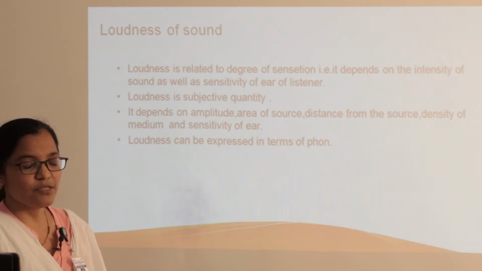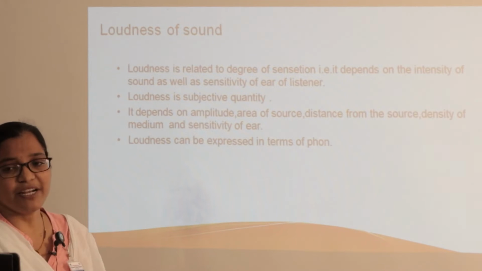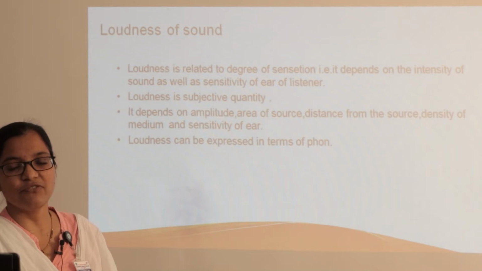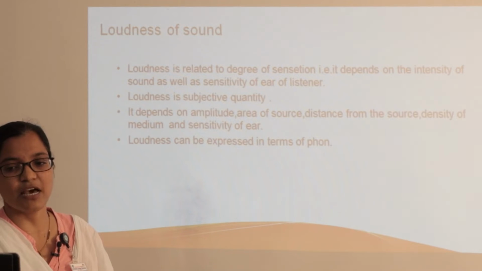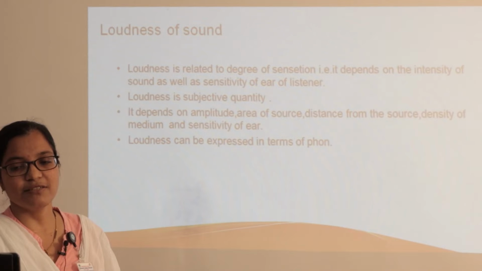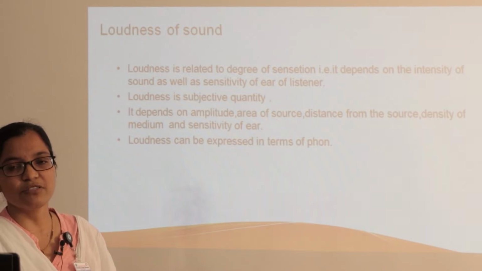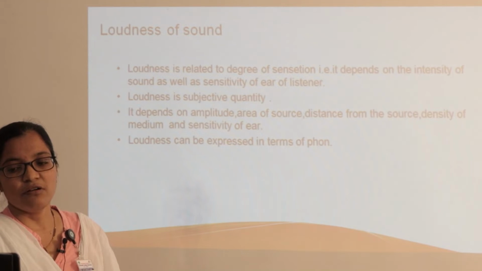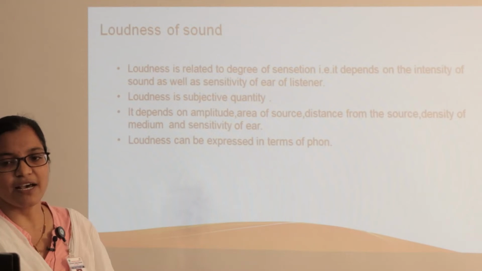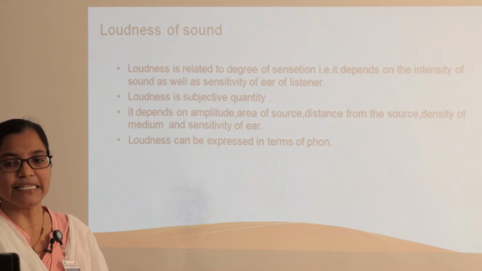Then we are going to express the intensity in terms of intensity level, as we are having a very wide range of intensity. As we have seen, intensity varies from 10 raised to minus 16 watt per centimeter square to 10 raised to minus 4 watt per centimeter square, from minimum to maximum without pain. So here we are going to design that scale, which is called the intensity level.